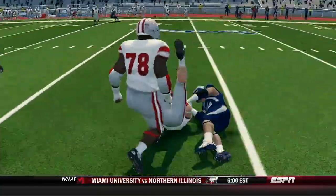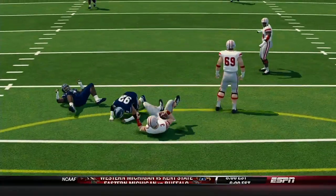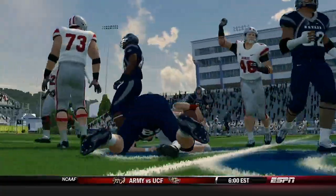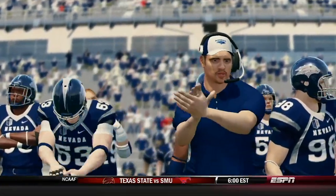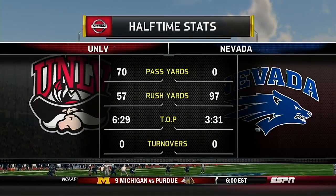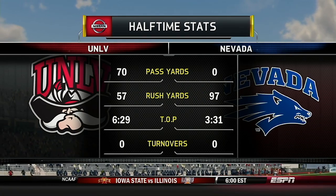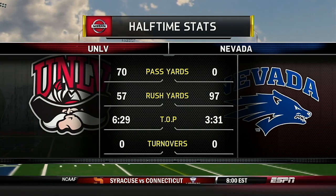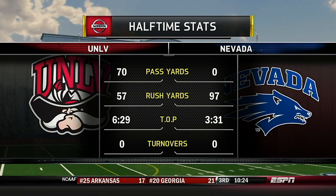Well, it's always fun to watch two teams match up to the hype. We talk about it all week and how big this game is, and it's going to come down to players making plays. And the big play is something that we continue to beat into the ground, and which one doesn't give that up? A lot of times, games are lost and won by turnovers and making that crucial mistake. You can do everything right and execute right, but it just takes that one misstep, that one turnover to really put you in a bad position that can determine this game. That's what it looks like it's going to. Both teams executing well. Who's going to make a big mistake?